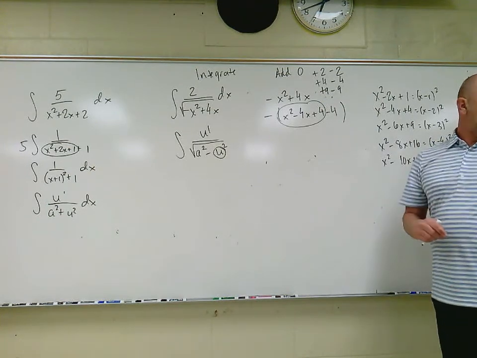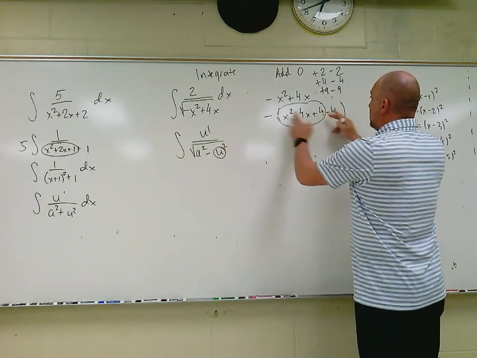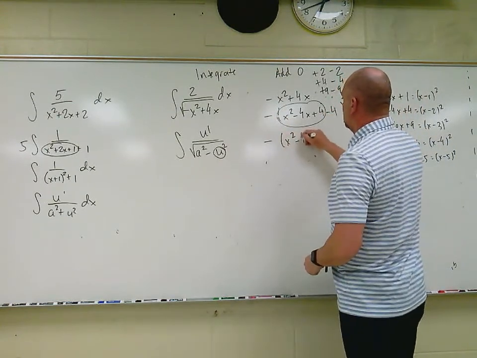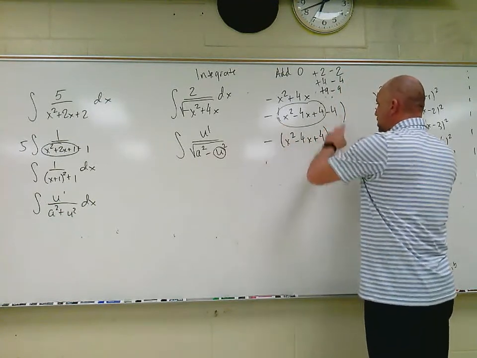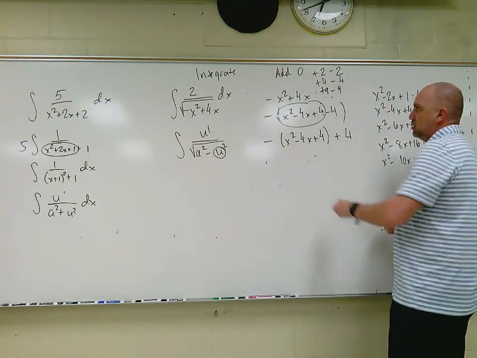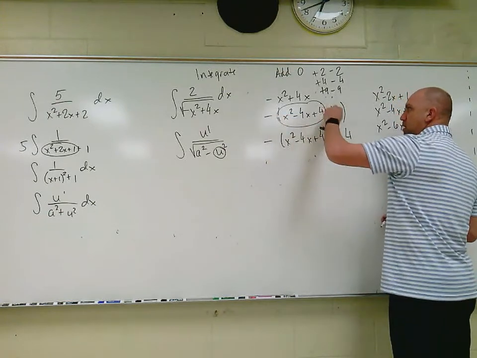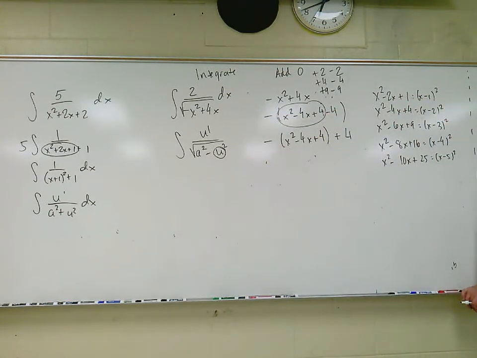So here's how I'm going to do that. I'm just going to break this up. The minus goes with this, and the minus goes with the minus 4. So I'll do minus with this, and I do minus with the minus 4. That makes that a plus 4. Hope that you can see that there. Put the minus with these 3 in front. Then that minus goes to that minus 4, makes it a plus 4. This is where it's a little tricky. That step is going to be the tough step there.